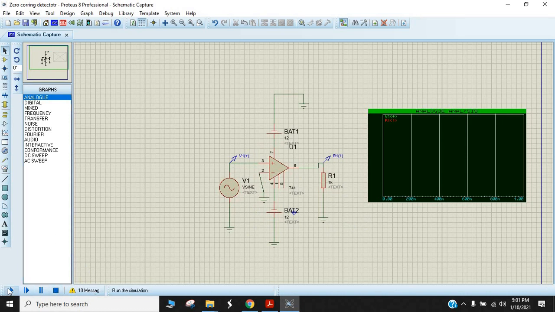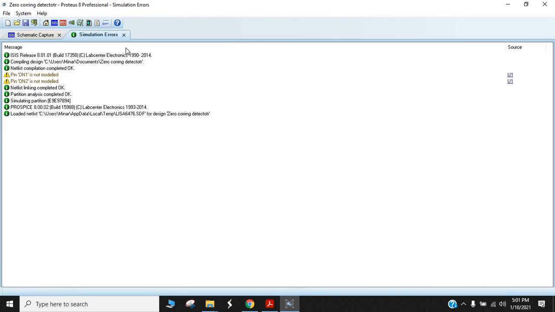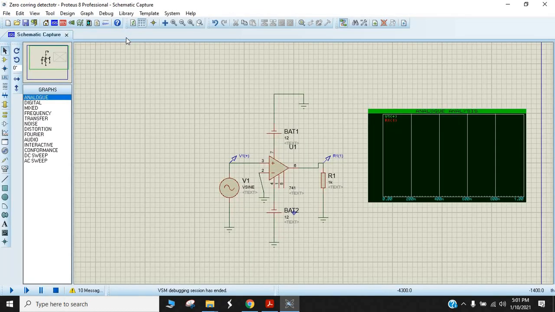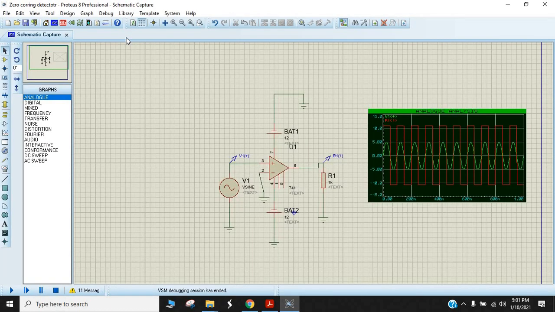Need to see the problem. Now it's working. You see the graph.